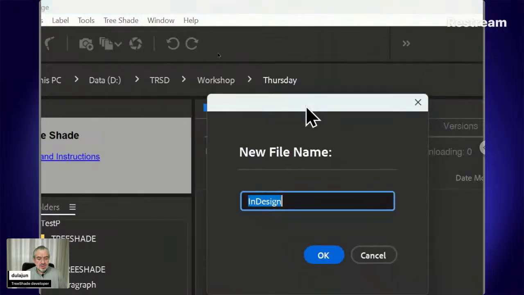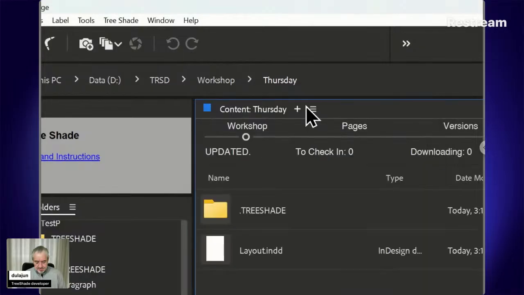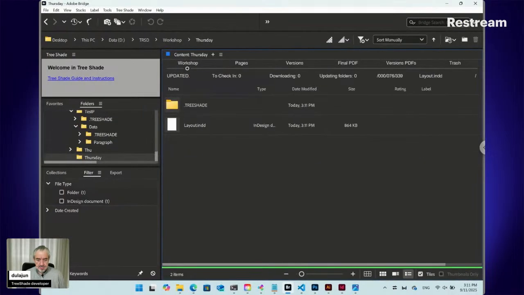This file is actually a template file, so you can duplicate it and make a new copy. Let's name it layout. And here, let's open.